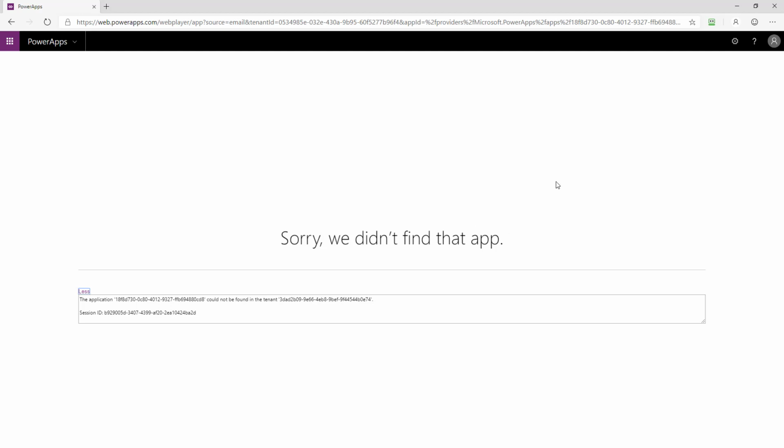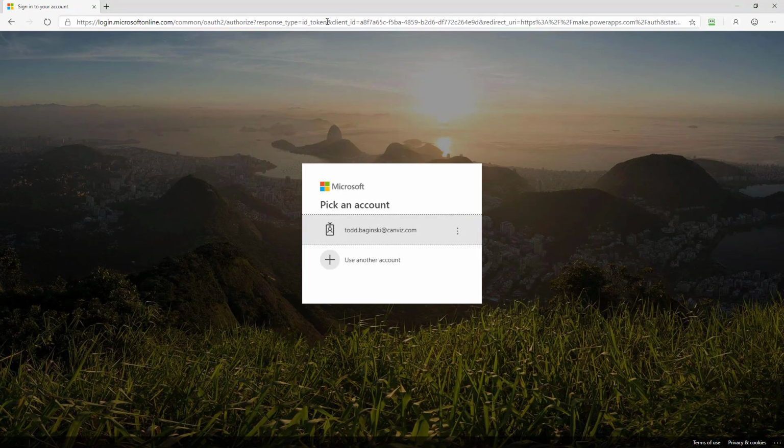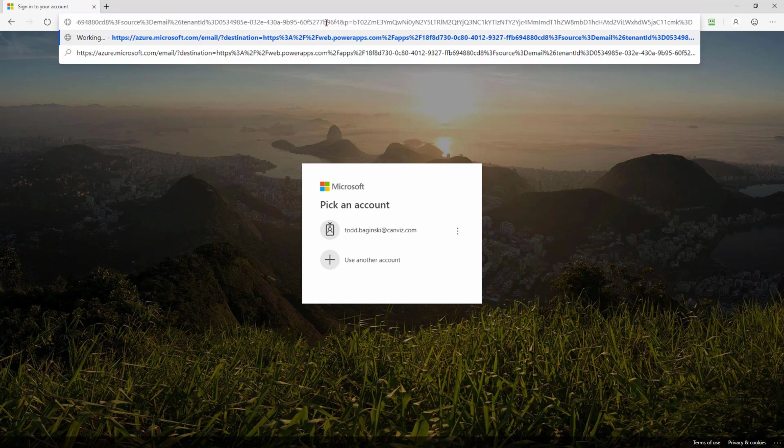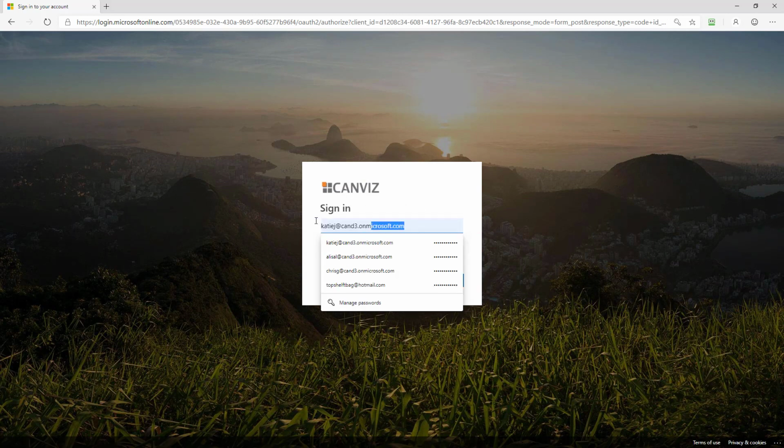And the reason I got this error is because I thought I had signed out from this particular browser before, but I had not. So what I'm going to do now is, you can see here's my work account signed in, but I'm actually going to sign out now, and then I'm going to sign back in to this web browser with the actual external user account that it was shared with. So I'm going to paste back in that URL that was in the invite and select the other account that I wish to use to access it now.